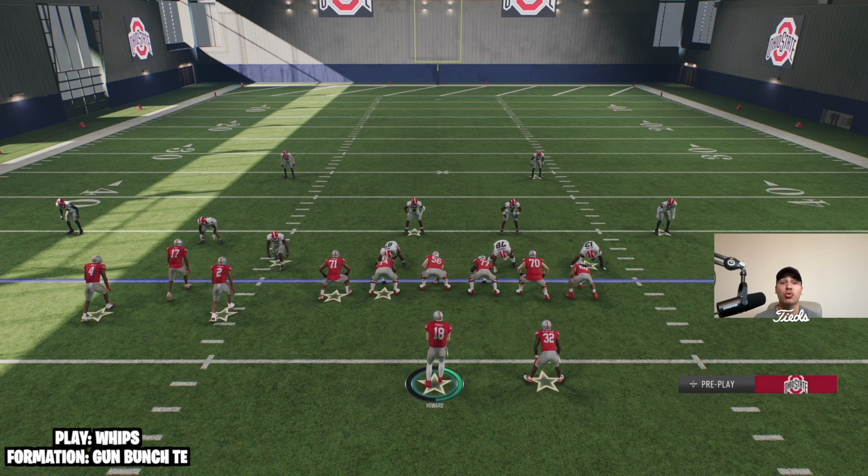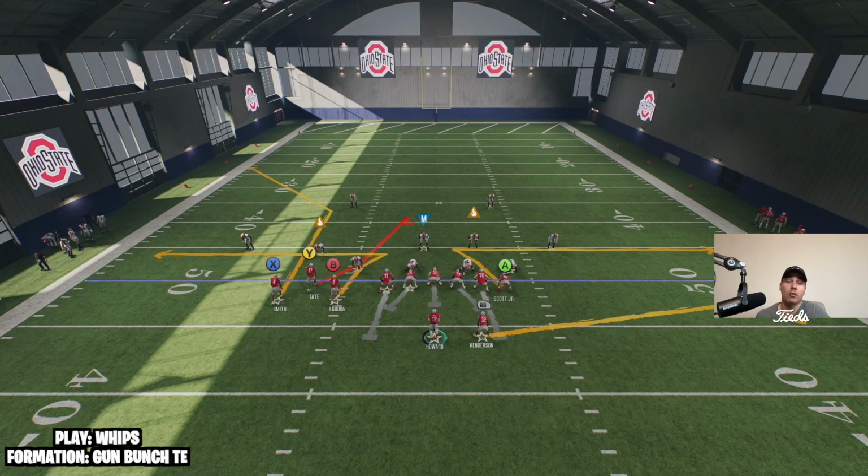This play is extremely, extremely dominant when you go up against a user that is using their middle linebacker, because just look at this. So I'm going to go over it really quickly. You got 2 zig routes, right? You got A and B. They're both running zig, so that's your man beater. This one beats every single coverage as well.